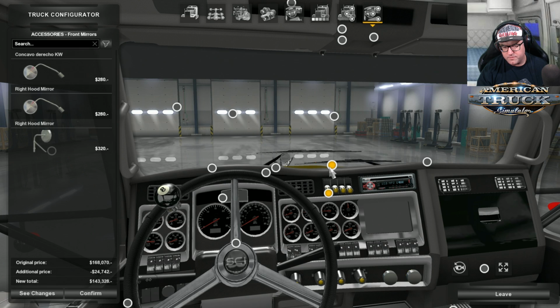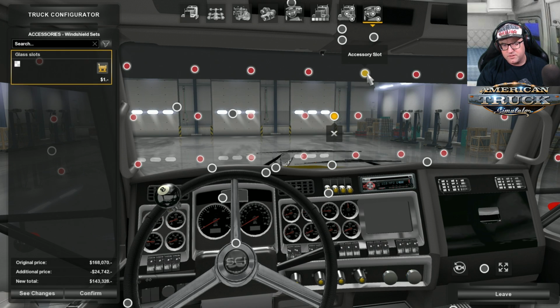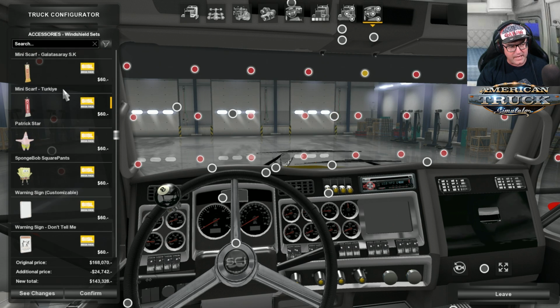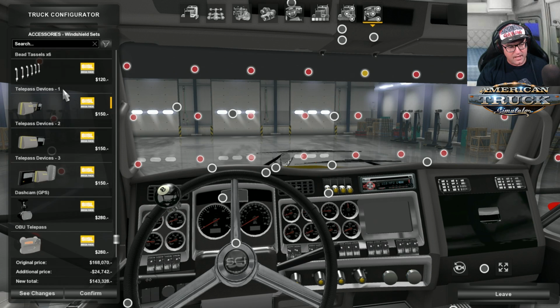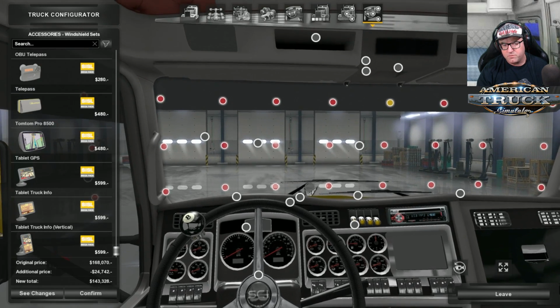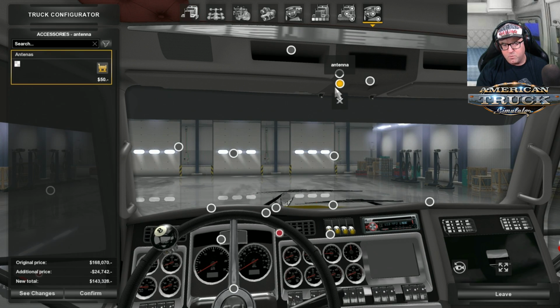That was front mirrors, that was dashboard sets. That is windshield dots, so if you want to add any windshield dot things in there from Sissel's Mega Pack, you can go crazy. Not a big fan of that crap in front of me while I'm driving. I only like a GPS or a phone, and that's it. That's all I like.